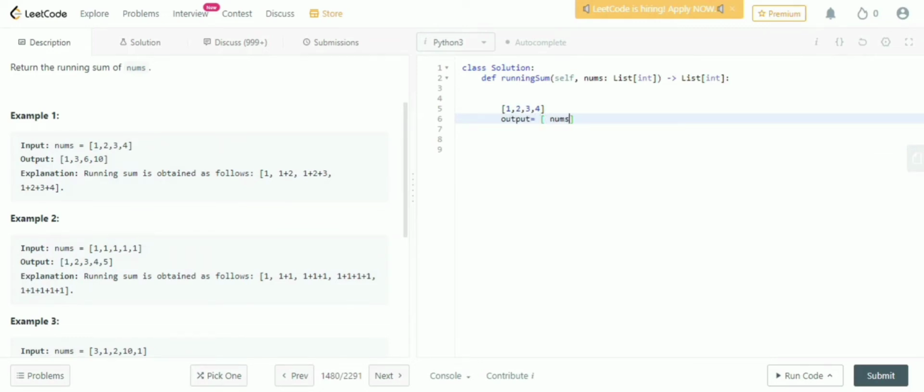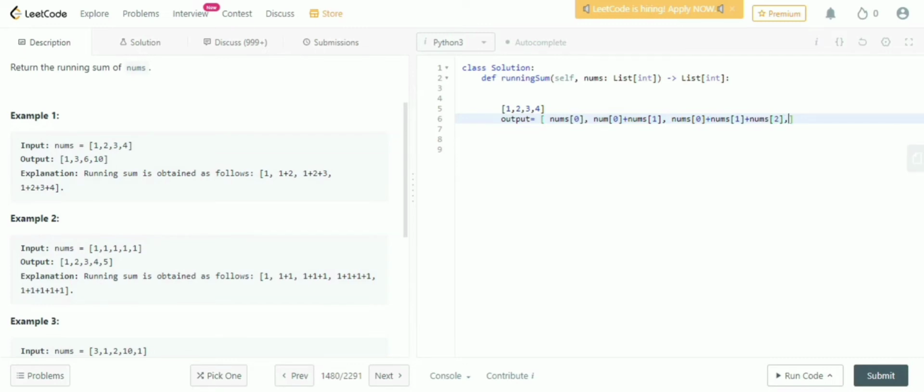We have nums[0] at the first index, nums[0] plus nums[1] at the second index. Then we'll be having nums[0] plus nums[1] plus nums[2] at the third index.